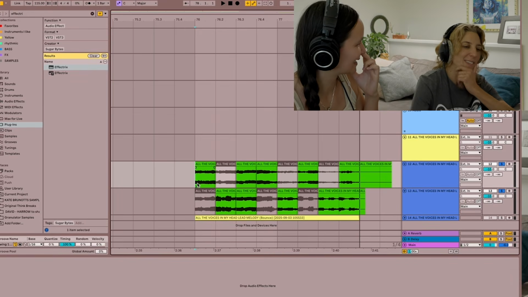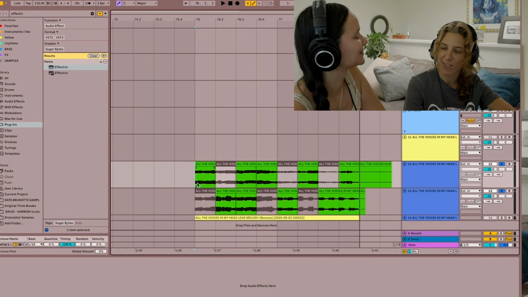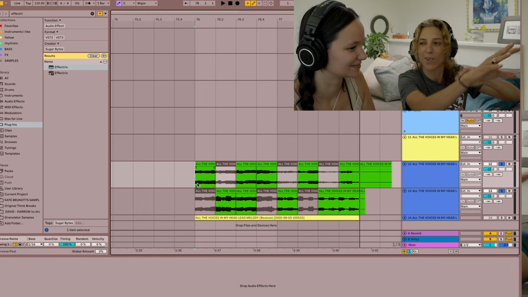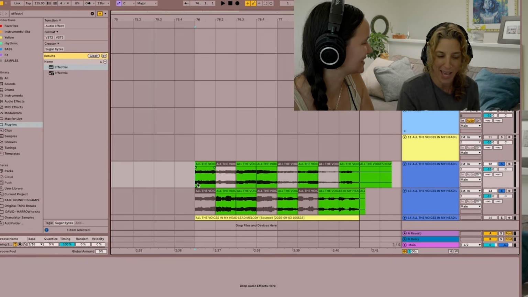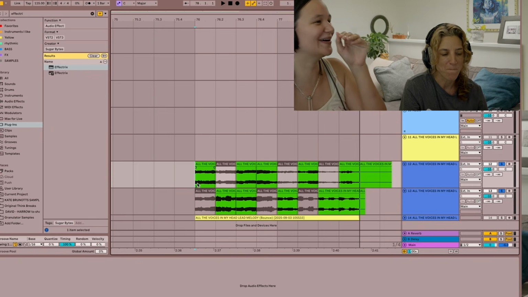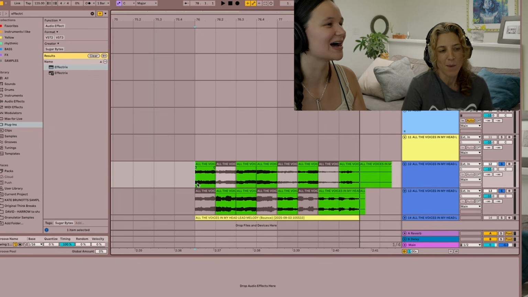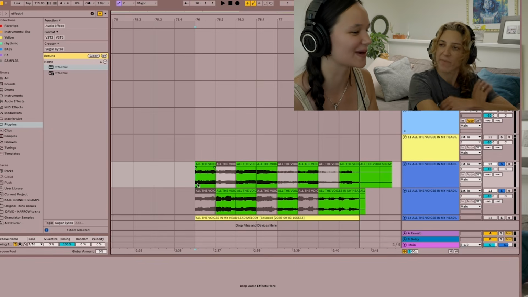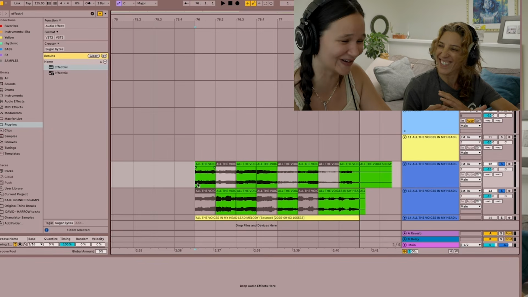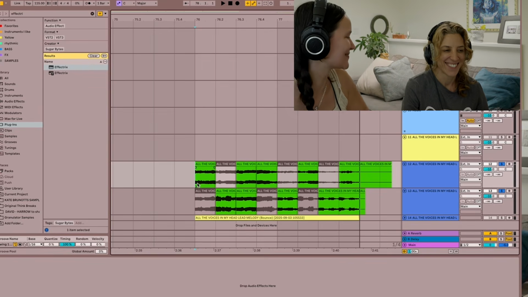That sounds amazing. That literally sounds amazing. It's so weird and interesting. And I love that, because I can definitely get in my head and overthink things. You just did that without listening. You're like, we'll just mute this here, we'll mute this here, we'll see what happens. And what happens is awesome. Well, sometimes it sounds like poop, but I think it's just letting yourself. Worst case, there's so many times where I'm producing by myself and I start laughing because I'm like, this is horrible. But it's all right. I just move on and try something else.